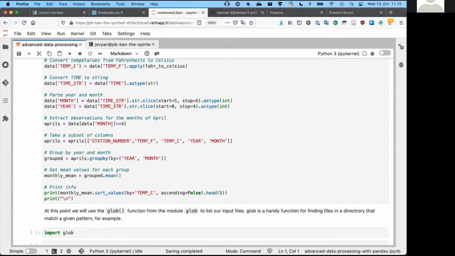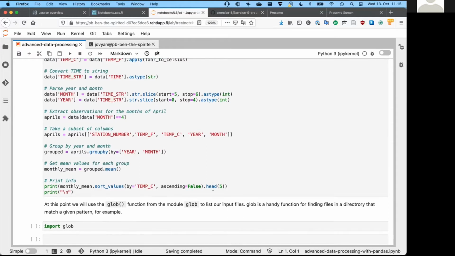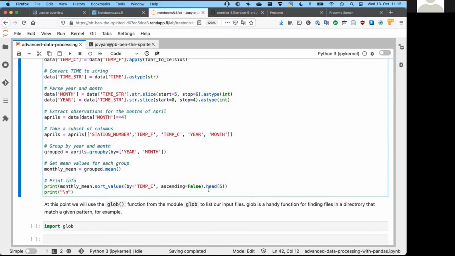Then anytime the month is equal to 4, we can assign that to be our April, take a subset of the columns that we want to work with, group them, calculate the mean values, and then print that monthly mean ascending false out to the screen so we can see which months are the warmest.